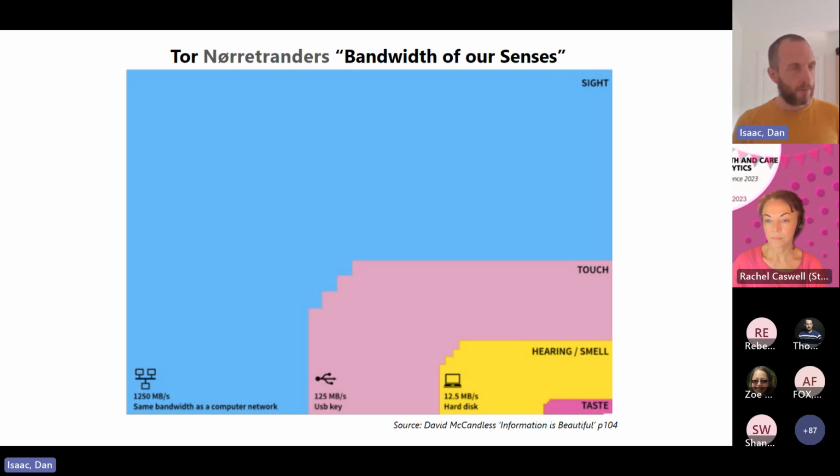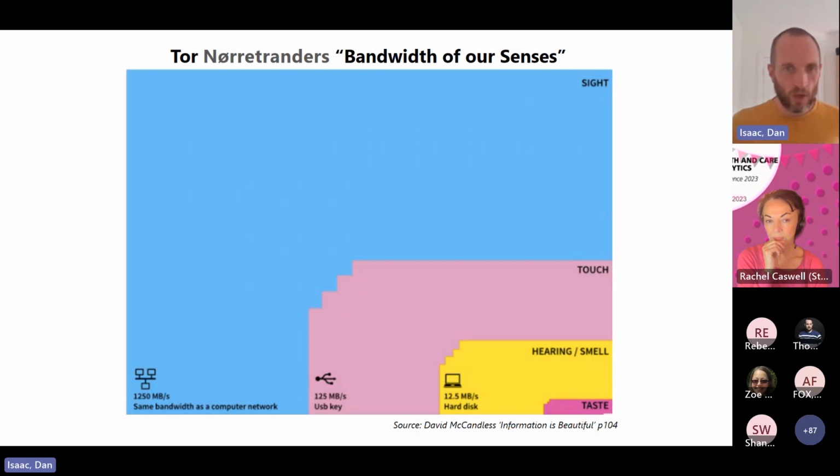Visual information, as you can see, dominates significantly more than other senses. So the amount of information we get through touch, through hearing, smell, taste, etc. In fact, around 70 to 80% of all of the sense receptors in the human body are in one place. They're in your retina, in your eye. As mentioned, we have this incredible ability to visualize, and a huge proportion of our brain is dedicated to that. But we need to understand how that works.